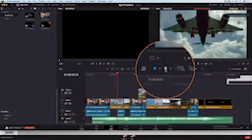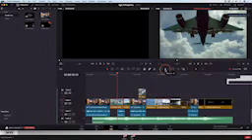If you hover over it, it will show you markers. That's what it will say. And we're just going to click once on it to add the marker to the selected clip. It adds it to the frame that we're hovering over with our playhead, so it's right underneath the playhead on the selected clip. And you can see in the viewer, you have this overlay that's saying the name of the marker and the time code that it's at.